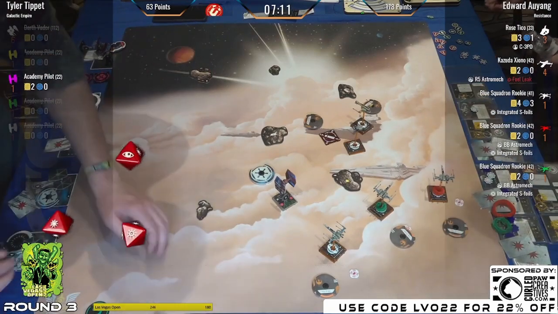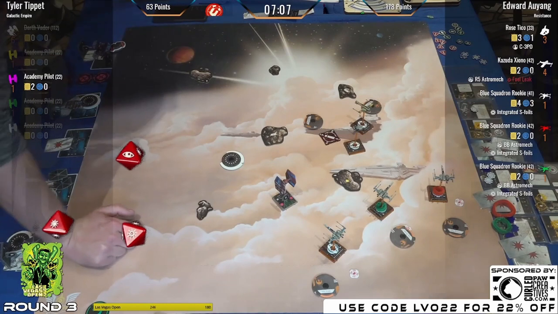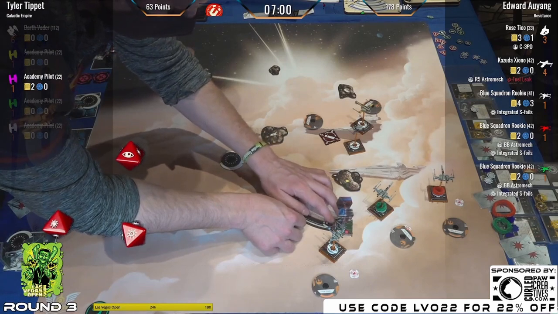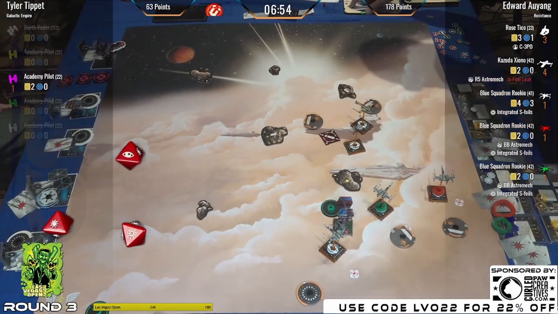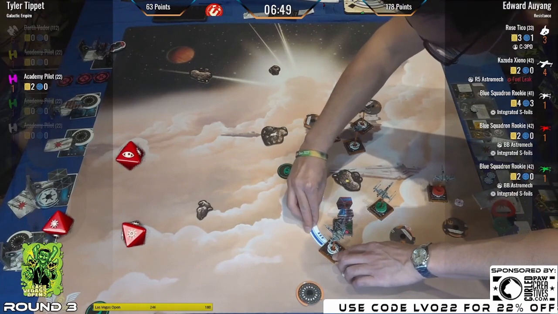All right, here we go. Hit crit on the other side. There was a focus, and Tyler's going to be the first player again. This little TIE Fighter just swooping in. Ooh, a little Talon roll here.